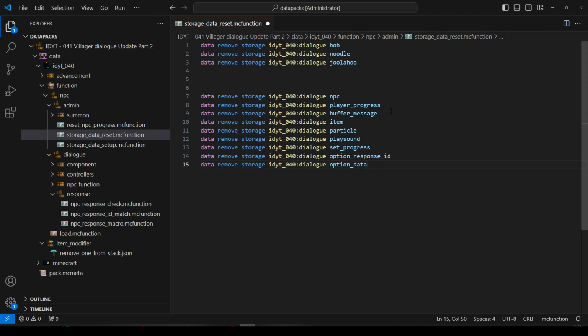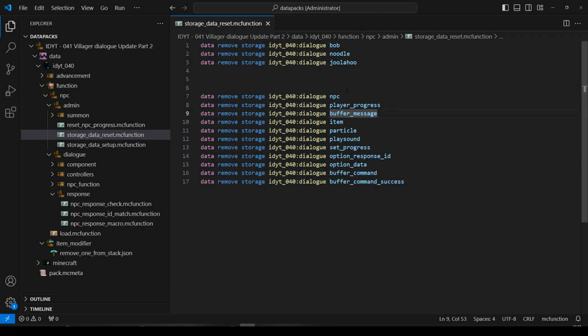So that's going to be when we're talking to them and they're giving us some options. Would you like a quest? Yes, no. Okay. And also for when they're running a command, we'll have the command. And was the command successful? We'll reset that as well.